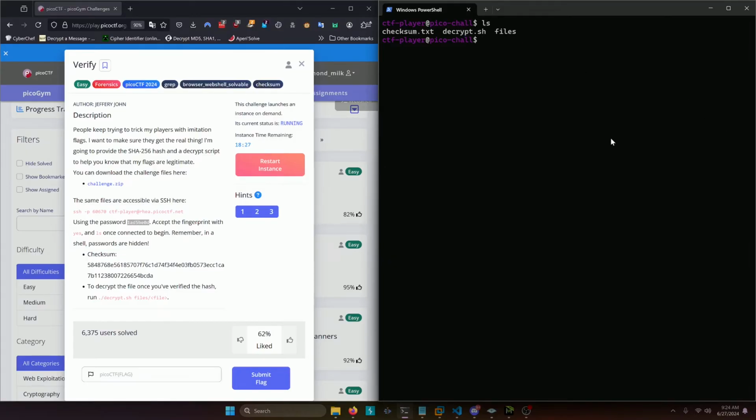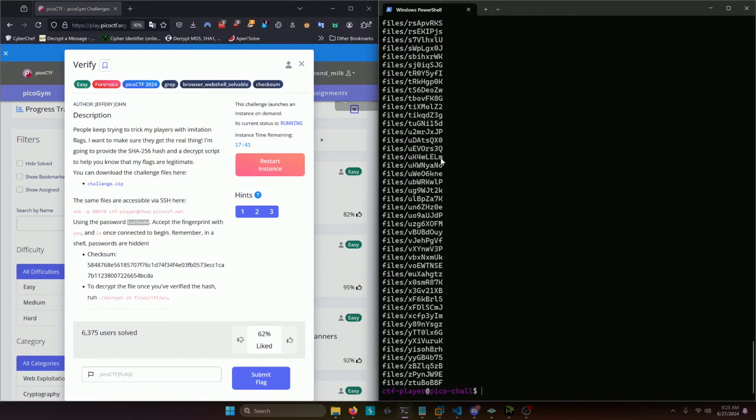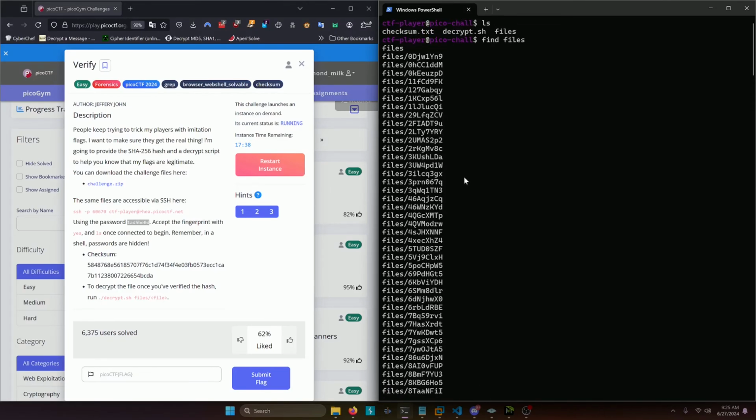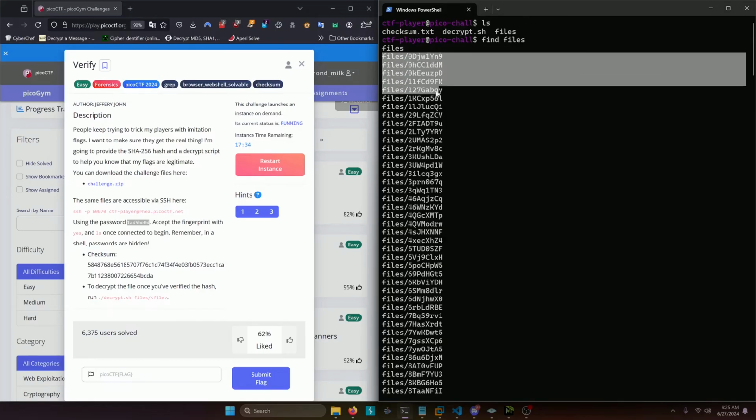To start off with a for loop in Bash, we're going to do for i in, and in this case i is item, because what we can do is actually pass in a command that outputs a list or has some kind of output that we can loop through, and we can do that with the interpolated command syntax. But before we do all that, we need to actually figure out what command we want to use, right? Because the way to execute this script is that we need to pass each file as a parameter into decrypt.sh. And the easiest way we can go about doing that is by doing find files. Because what this is going to do is find all the files that are located within the files directory. And that gives us the list that we want.